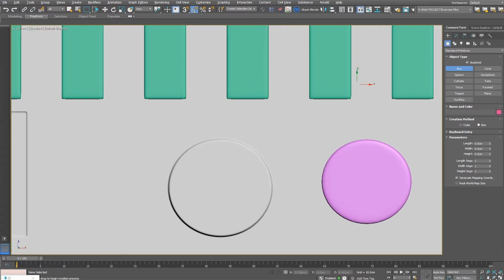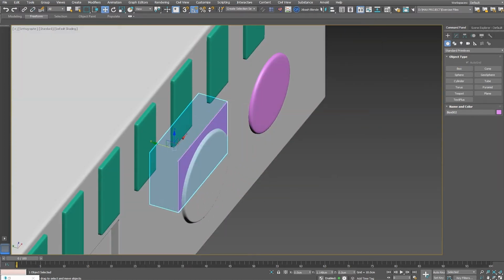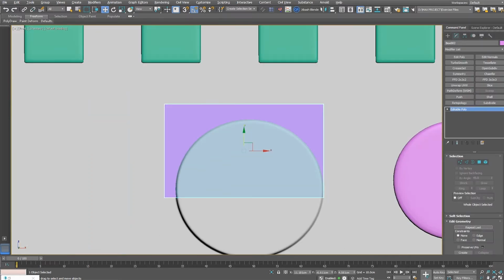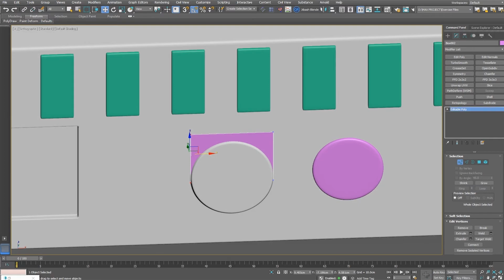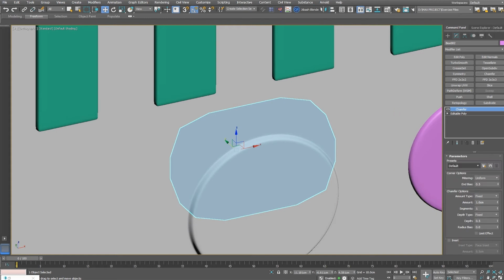On a grid, let's create a box like that. I push it inside like that. Go to the front view, come to editable poly, go to the vertex. Let's move the vertex to the right. Okay, let's add our beloved chamfer modifier.